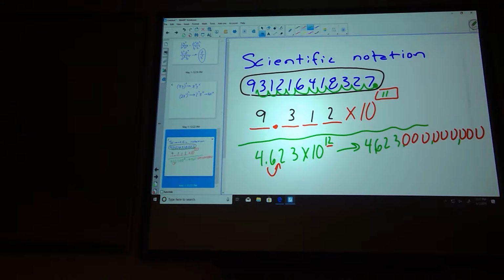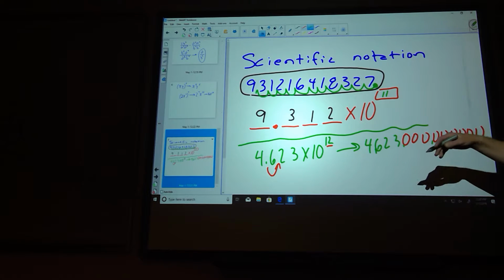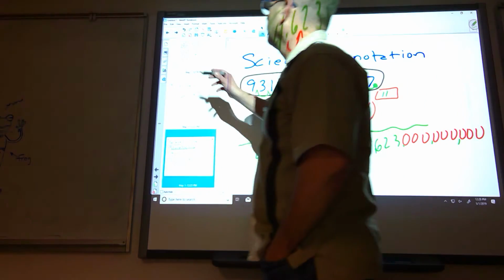So if you're making it in scientific notation, you have to realize where did this decimal fall, move it back, and on this one, if we want to convert it out of scientific notation to a big old number, we can. Okay, so scientific notation works really well with big numbers and it works really well with small numbers. Now let's take a look at a small number.